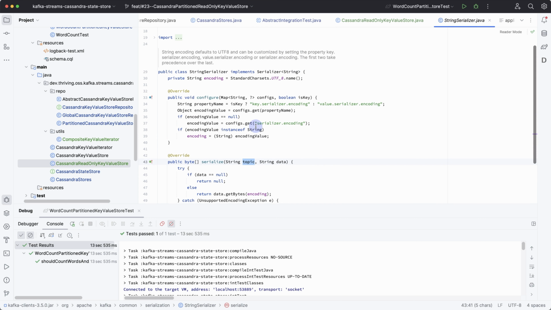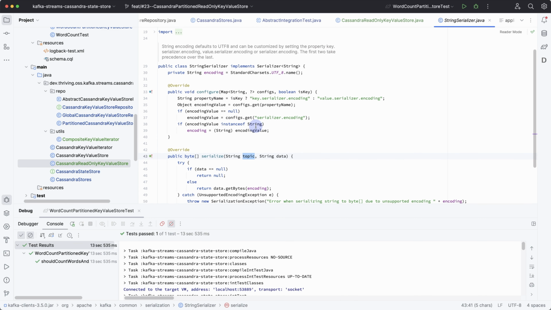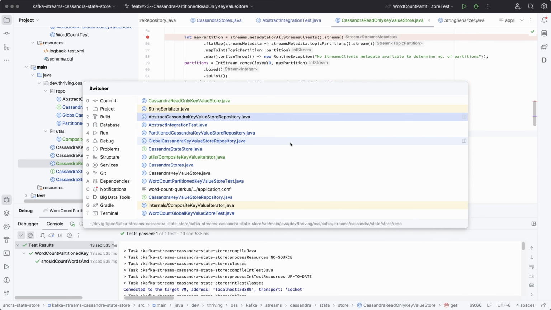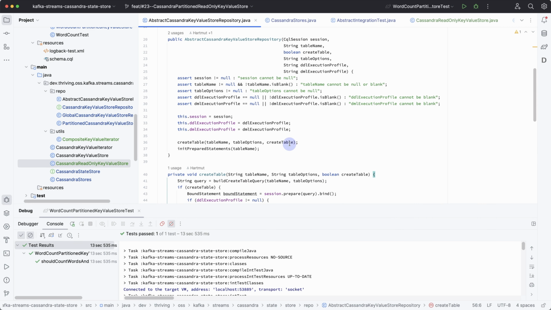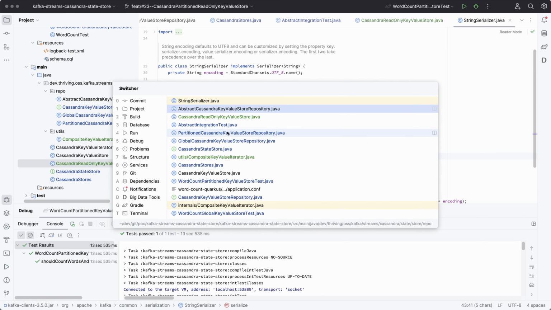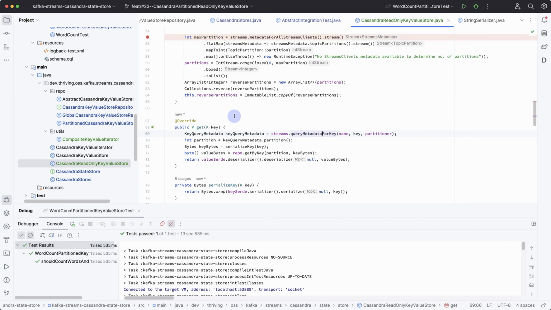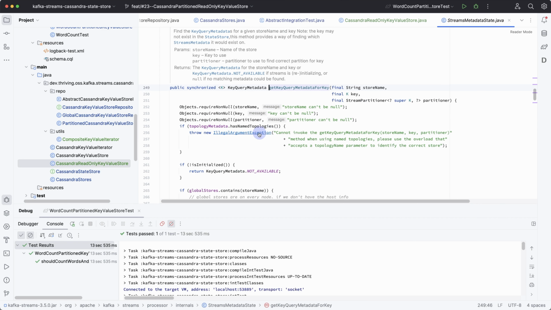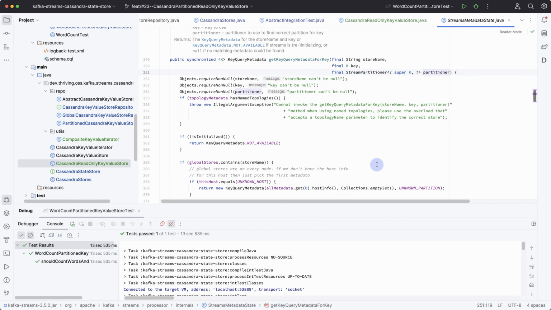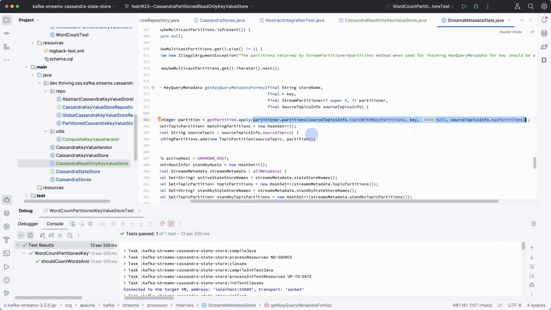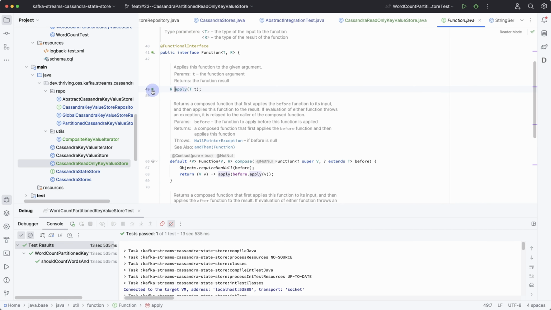Okay, not sure if we can do that, but what did I want to do? I think it did not keep those. Oh, IntelliJ. Okay, let's start to walk through again. Here, okay, so partitioner, partitions, and then we have that get partition, maybe multicast partitions.